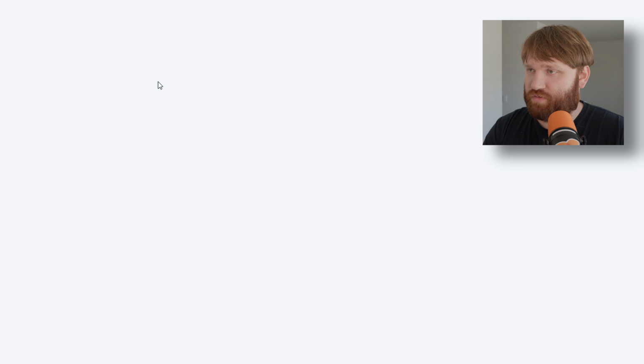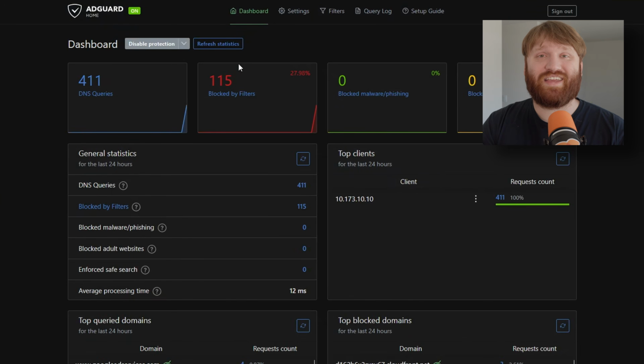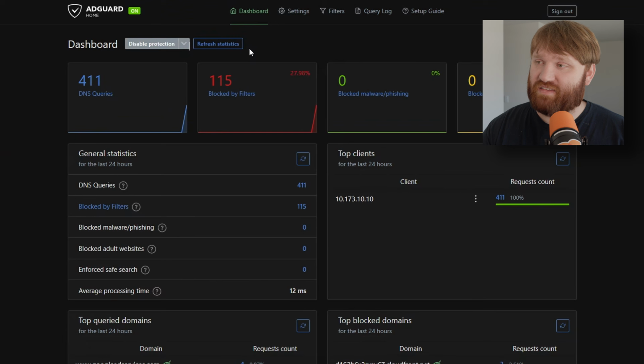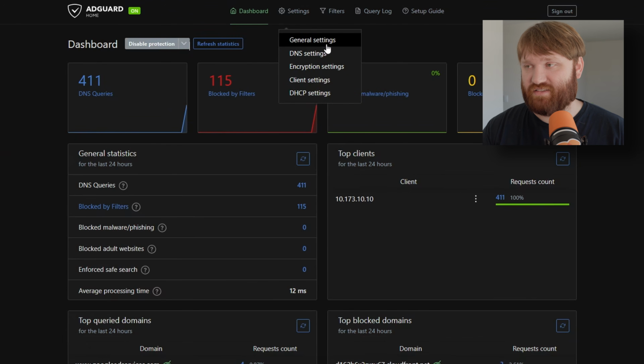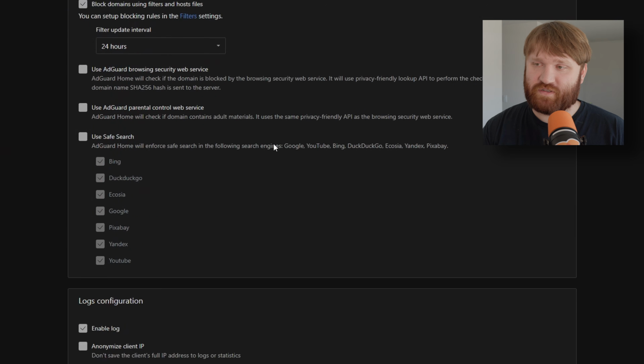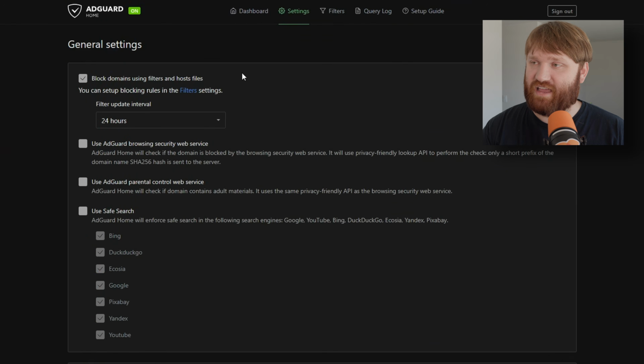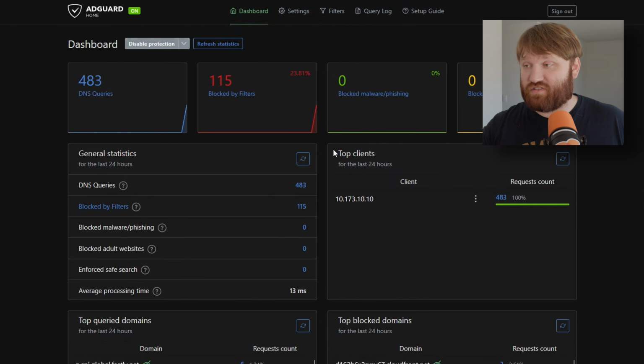If I go ahead and give this a little refresh here, we can see we got some DNS queries. So now anytime I'm connected using the NetBird client, it's going to filter all my traffic through my local AdGuard server. Really easy to set up, really simple. And then if you want to deep dive further, you could go into settings and configure it to your heart's content to work and function exactly as you want it to. But that's really as simple as it is to block ads anywhere that you're connected to NetBird.